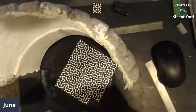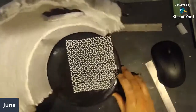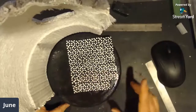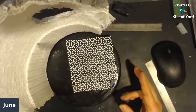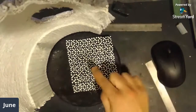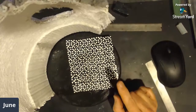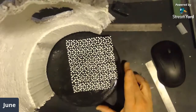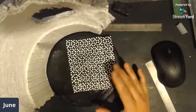One of the things I have to figure out is what steps to do first, so I've been spending a lot of time on that. I originally wanted to attach this wooden piece to the back with either a two-part epoxy glue or E6000 and some screws to make sure it stays, and then put the polymer clay tiles on the wood. But I'm not sure how those kinds of epoxies and glues react in the oven. I've put super glue in the oven and that's fine, nothing has happened, but I've never used the other ones.